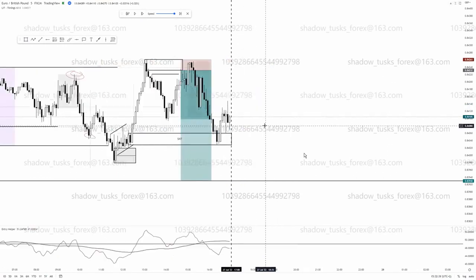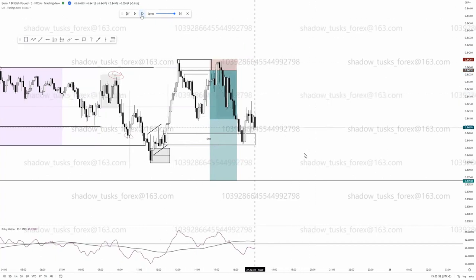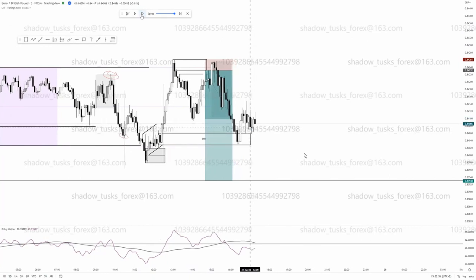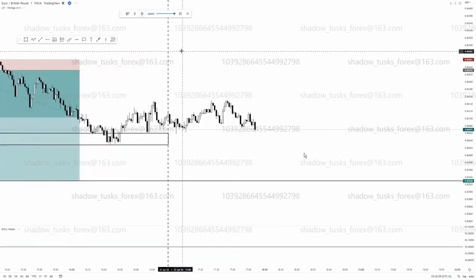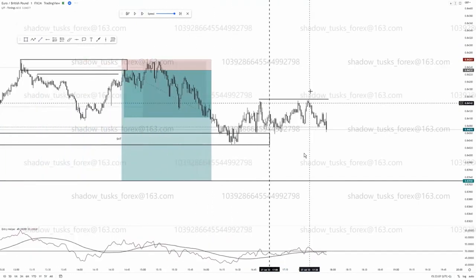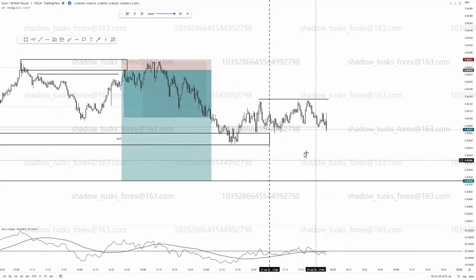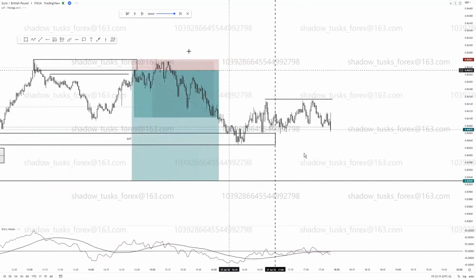You don't just want to be looking at things like that. You want to wait. You want to be patient. We're not looking to dive in. All we're looking to do is press buy and sell at good setups. So, again, in this case, I would say, okay, this is nice liquidity. I'd like for this to get taken. If this gets taken, we're getting very late in the day, so I'd probably stop trading by now. But if this gets taken, then maybe we can get a little bit interested, right?